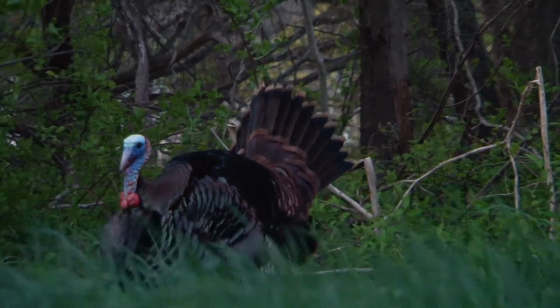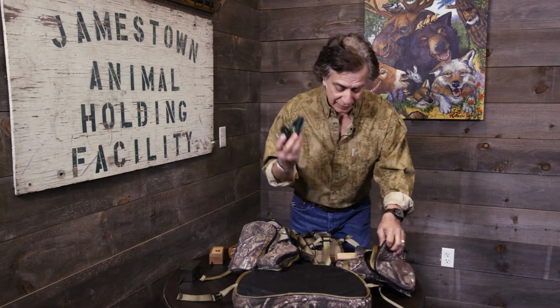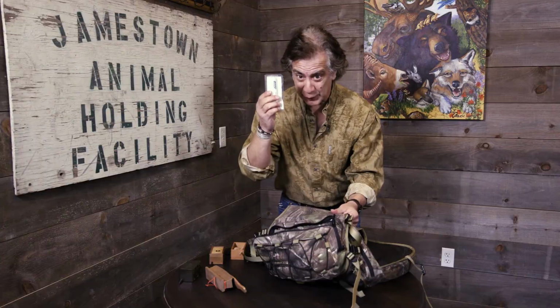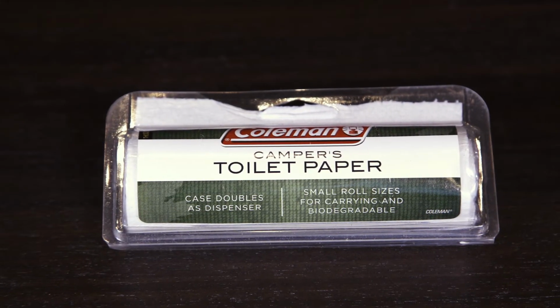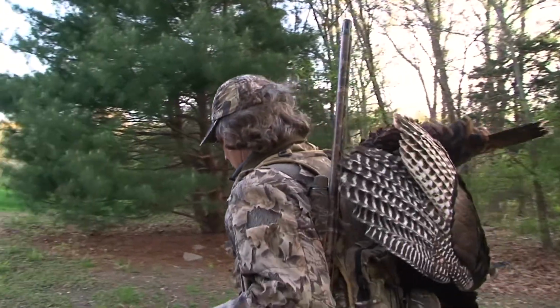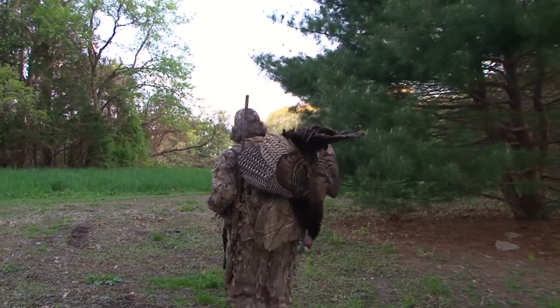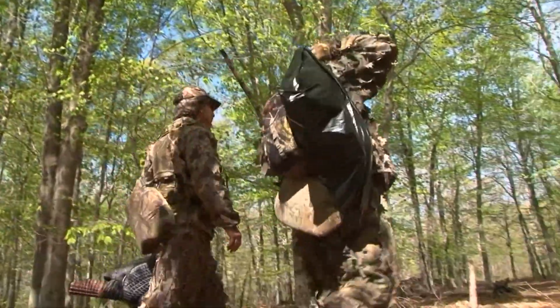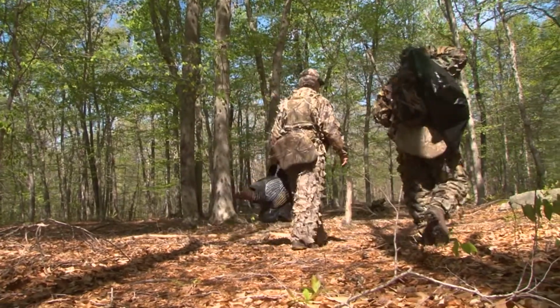The one thing that turkeys don't do well at all is see at night. So get in early. You go in at 8 o'clock, 9 o'clock in the morning, and you've missed prime turkey hours. And having a headlamp's a good idea. So the other thing I keep in the back of my vest, other than the trusty toilet paper, is a big garbage bag. If you're lucky enough to bag that bird, the traditional way is just to sling it over your shoulder. Well, that's probably going to end up with a whole bunch of blood on the back of your jacket and your legs going down. If it's wet, you can also put this down on the ground and then put your pad on top of it.